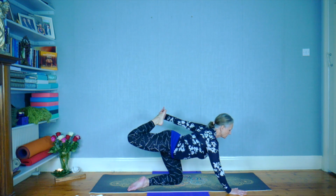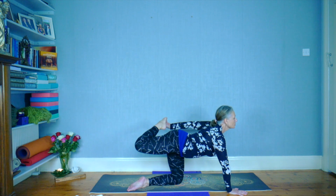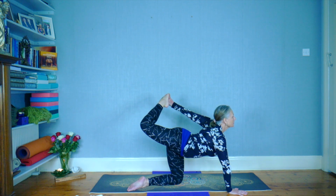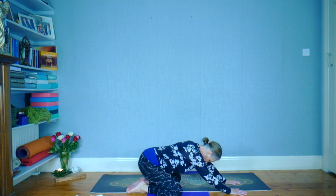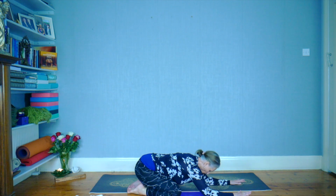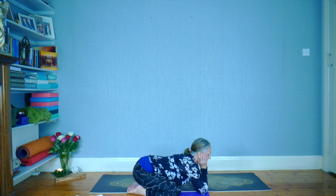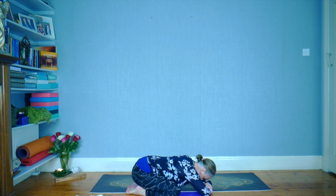Now, the only way you're going to manage this is to pull the foot away from you. Keep the chest up. Breathe. So this shouldn't be dropped. Think about lifting the leg and pulling. So your arm's straight. That's brilliant. Pull the knee in and press back into your heels. Nice wide knees, everybody. So if you can get your forehead to the floor comfortably, lovely. You can put your hands like this or just rest your forehead. Let go. Every time we do some work, soften the body and let go.